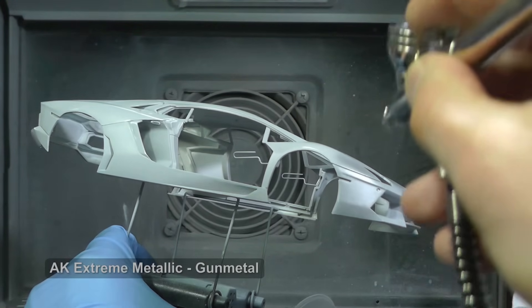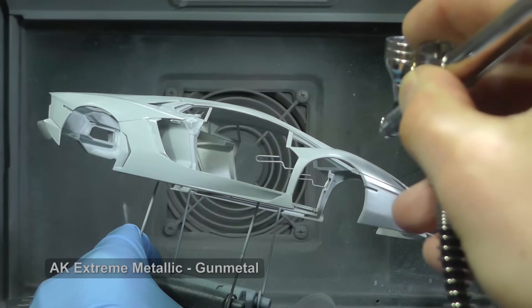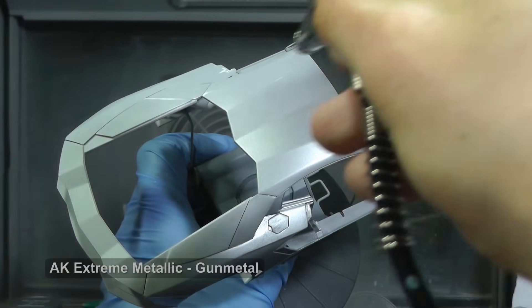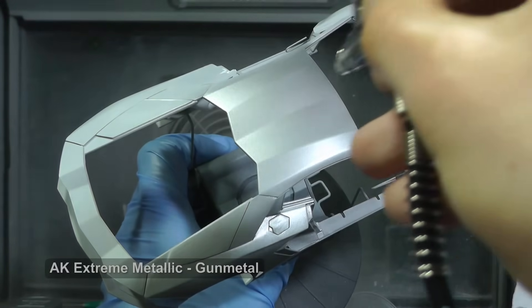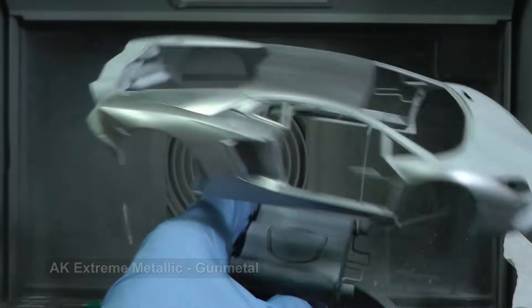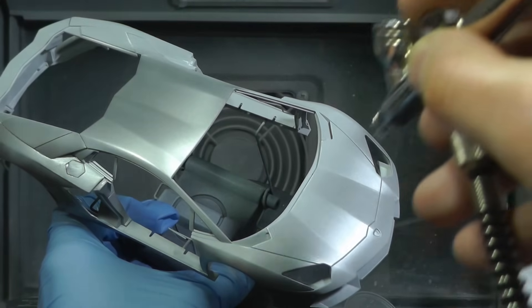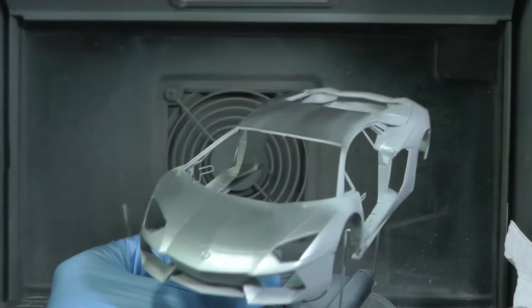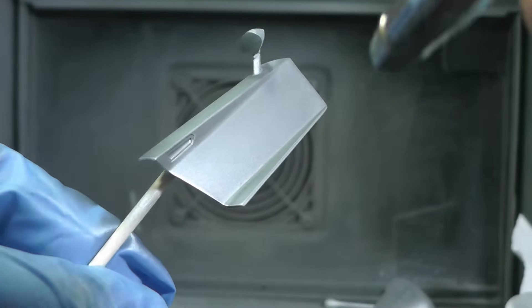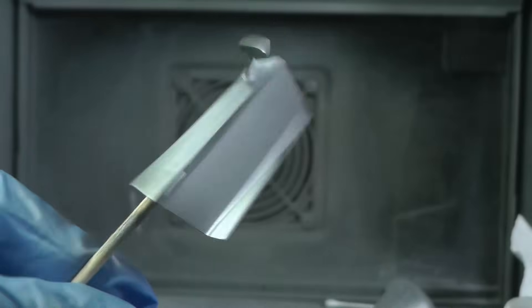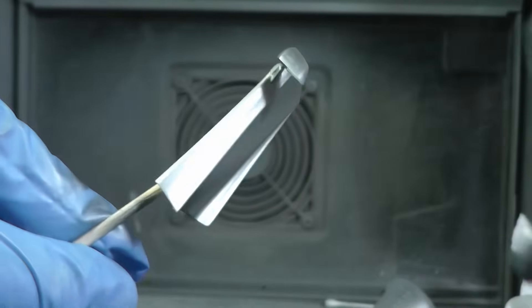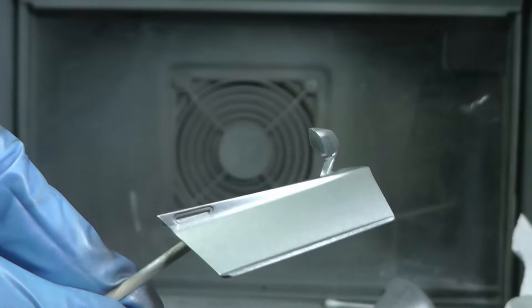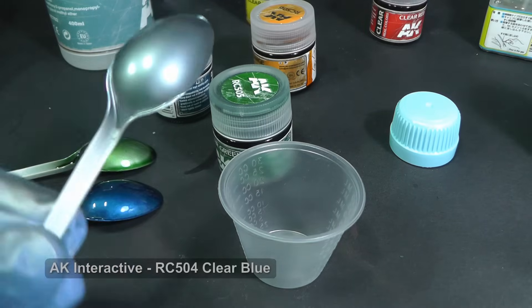So, finally painting. I decided that I want to paint the model with a dark grey silver shade and with a slightly blue tone. After some testing, I found out that very nice is gunmetal color from AK Extreme Metallic. It has very nice and smooth texture. If you do not need a super shiny finish, you can spray model only with this color. And I use for silver color my oldest airbrush. It is HANSA 581 with 0.2 mm nozzle. And I set air pressure to 20 psi.